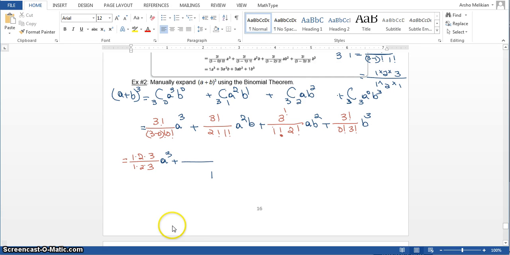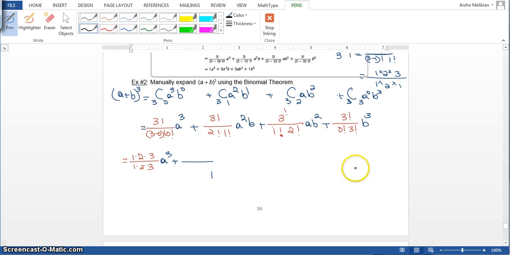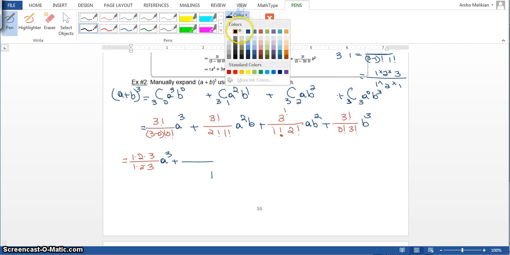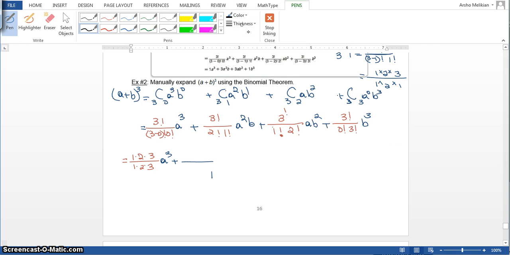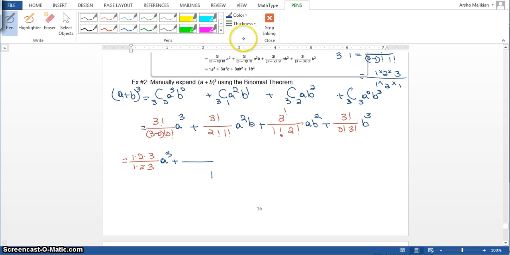Last time we talked about how to use combinations or the combinations method to come up with coefficients when we're expanding a binomial. This is the binomial theorem. Today I'm going to show you how to do the same thing using your calculator. So if you have your calculator, what you have to do is the following.